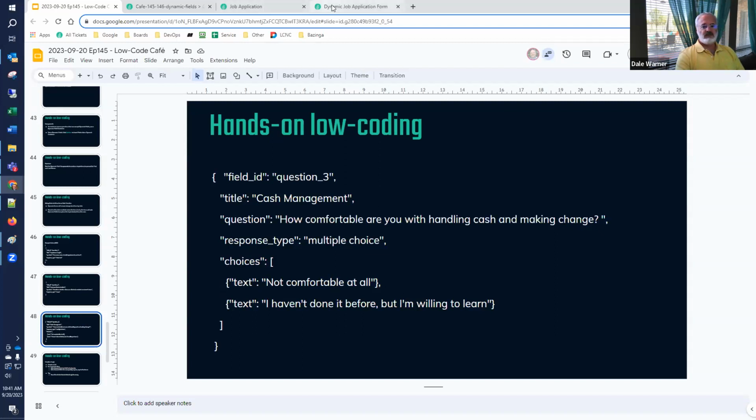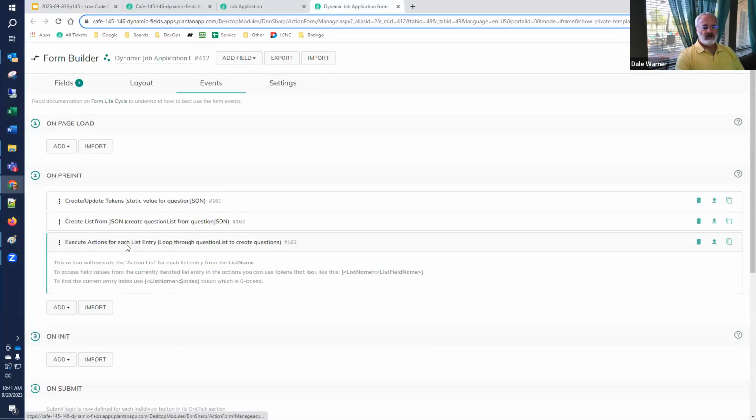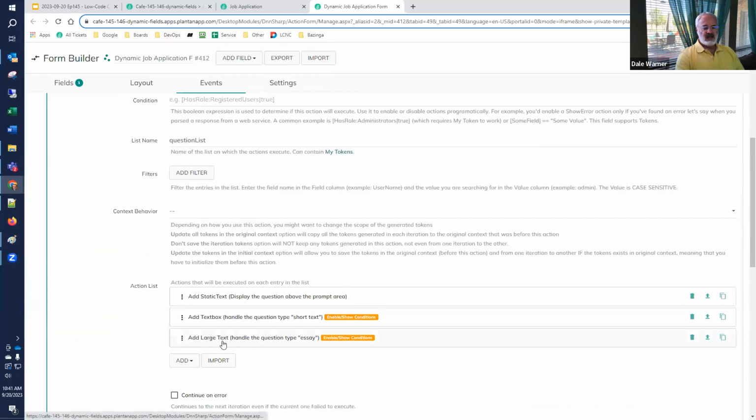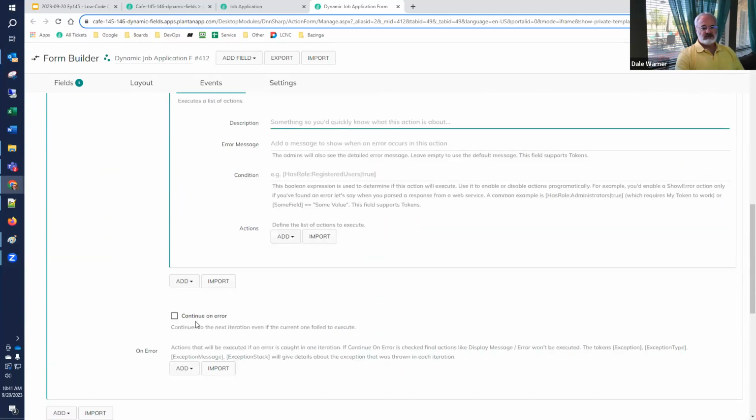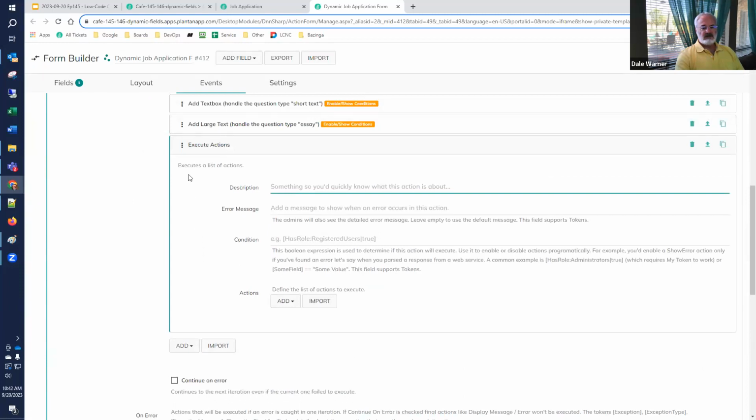And so to keep things nice and clean, instead of just directly adding the action here, I'm going to use one called execute actions. So the execute actions action will let us put a number of related actions in one spot. So we can just put the condition in once. And so this is going to be to handle the question type.